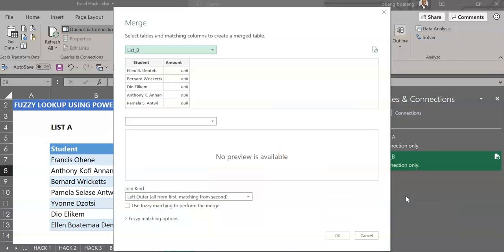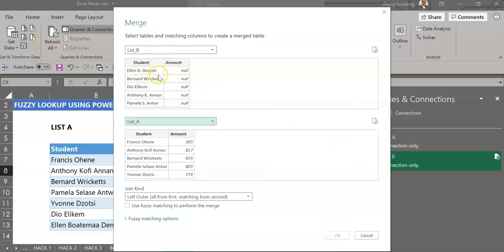So you right-click and then click merge. I'm merging list B and list A. I'll select the two tables. The common column between these two tables is student and student, so I'll highlight them.